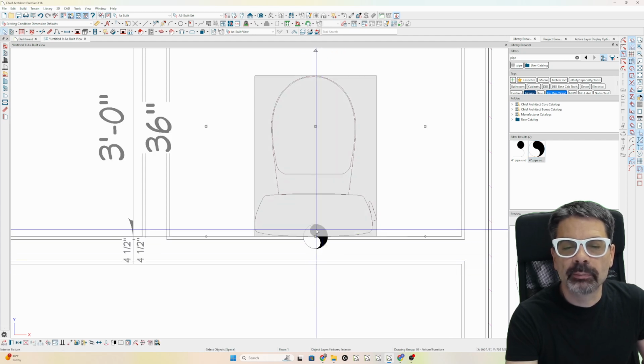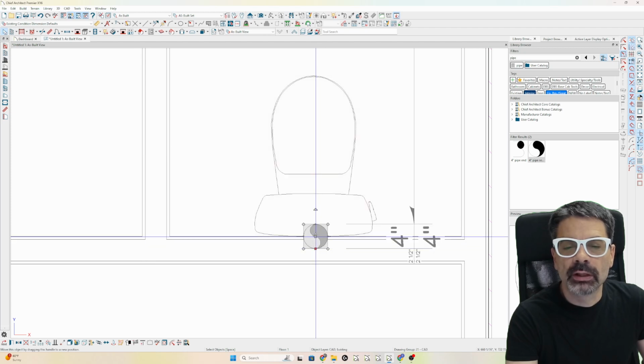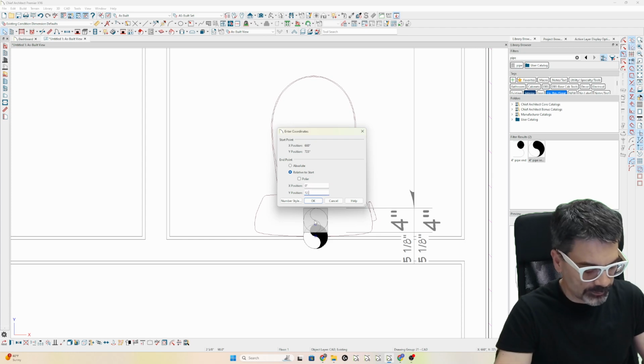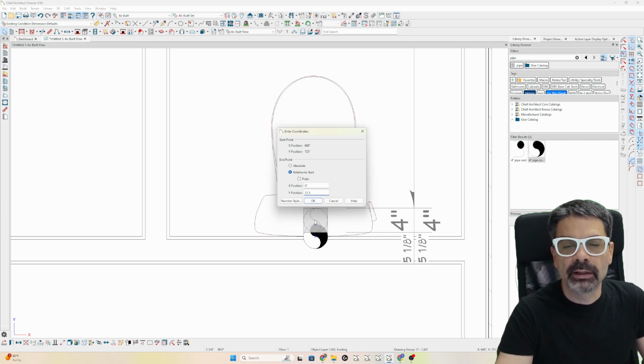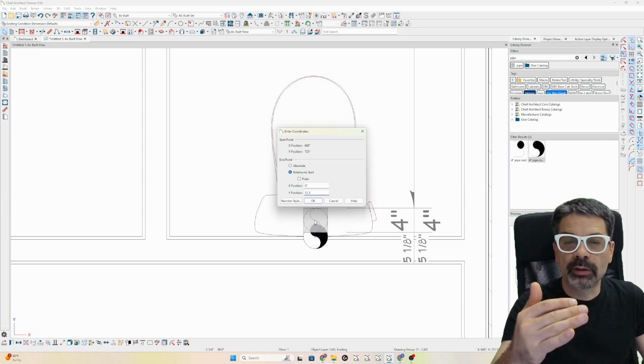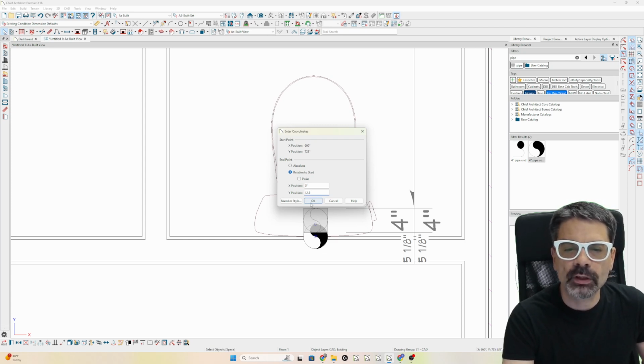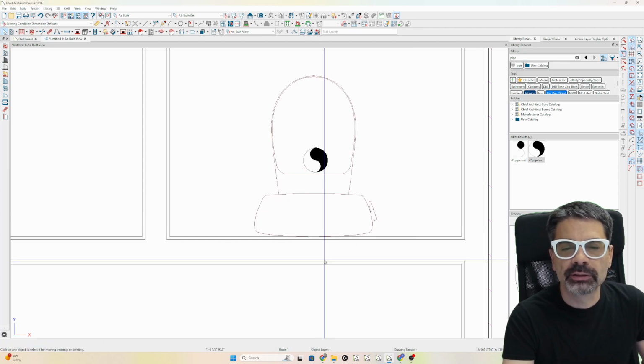So there's my pipe, and that's centered left to right because it's in the middle. And I'm just going to move it. I like to do mine 12 and a half inches. So as I move, I'm going to tab, and in my case, it's going to go up on the screen. So that's a Y positive position, 12.5 inches.